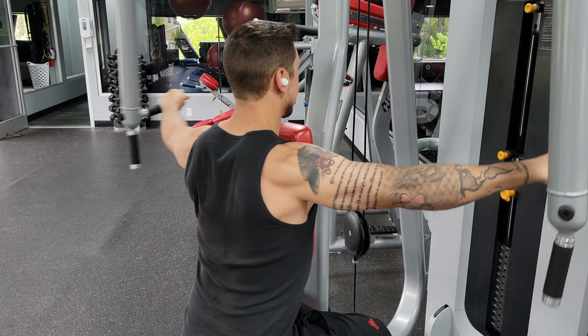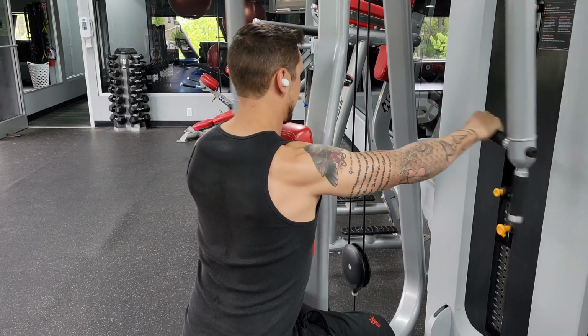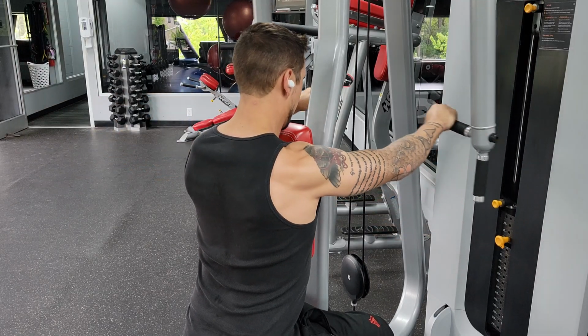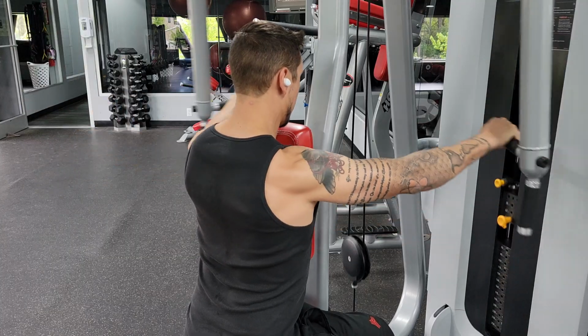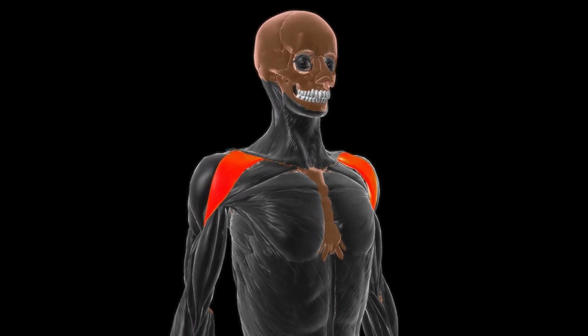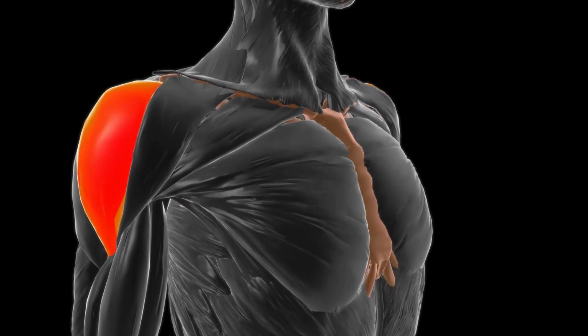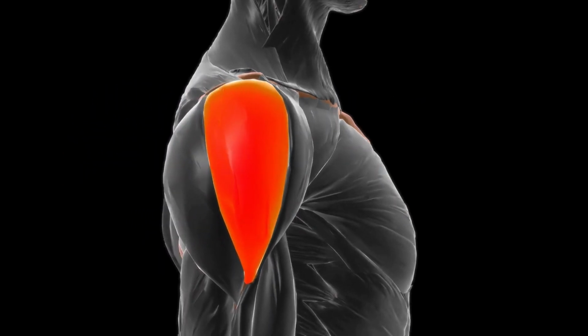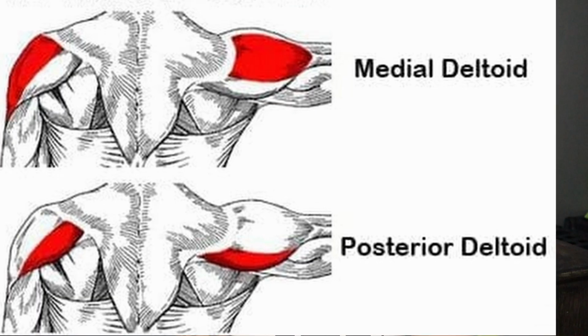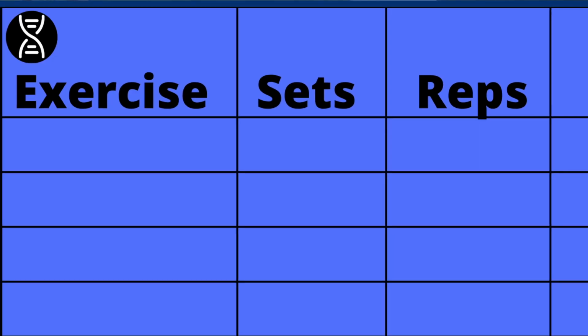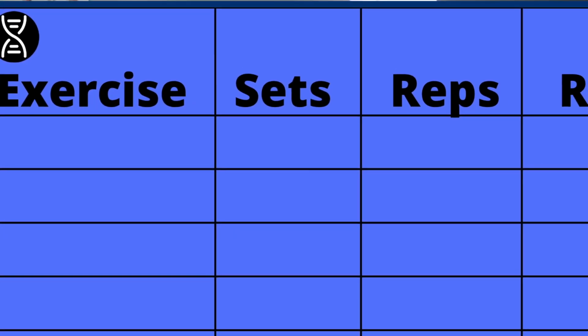The first thing I want to look at here is some of the basic anatomy of the shoulders. The most predominant part of the shoulder that we try to train is typically the deltoid, and this is the cap of our shoulder. Our deltoid can be broken down into three heads. We have the anterior head shown here, the medial head or side head shown here, and the rear or posterior head shown here. As we go through these exercises, I'll put them up on screen so you can take a screenshot at the end of all of the exercises.